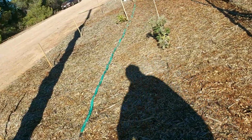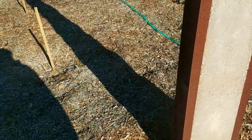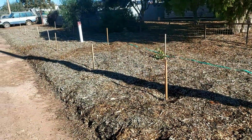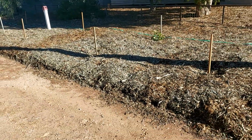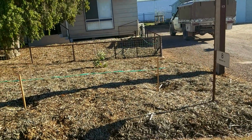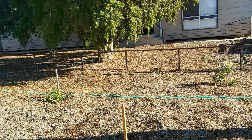Now, as I said the other week, let's have a look at the front yard, because that's where we are. I was doing my yard in 3 stages. The backyard was stage 1, the veggie garden was stage 2, the front yard was going to be the last stage, but I managed to get a hold of some wood mulch. The tree trimmers are around, so they gave me 3 loads of wood mulch, and I put that down on the roadside reserve or the nature strip, and I've also done the whole front yard. I had a little patch of grass there, but I got rid of that. And put the mulch down.